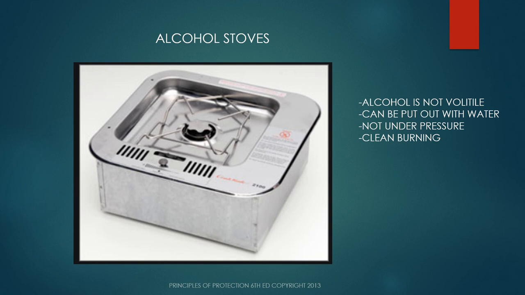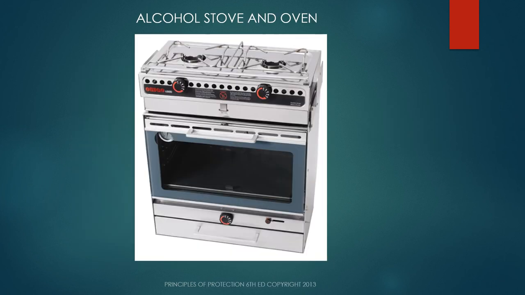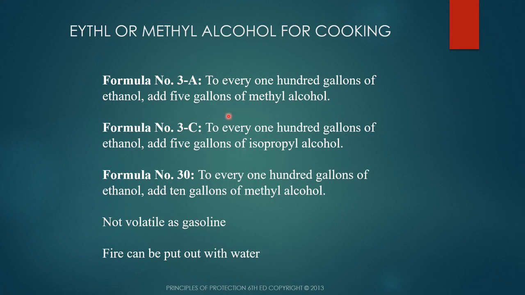One thing we didn't talk about is how you cook. The best source for fuel in a closed shelter environment is alcohol. An alcohol stove is simple — you can put alcohol fires out with water, it's not under pressure, and it burns very clean. You can also get an alcohol oven and stove combination for the shelter, with a temperature gauge to adjust oven and stove temperature. This is important because it means you can actually bake bread and so on with the food you store.